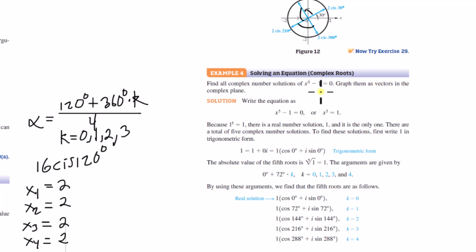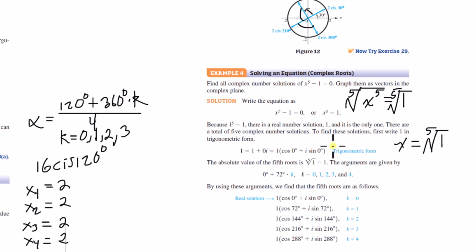Okay, in this last example, it says to find all of the complex number solutions to the equation x to the 5th minus 1 is equal to 0. This is what I was talking about in the previous video, the introduction to this section. If we want to solve this, x to the 5th is equal to 1, we'd add 1 to both sides. Well, we would typically think to put a 5th root radical on both sides, and you get x is equal to this, right?